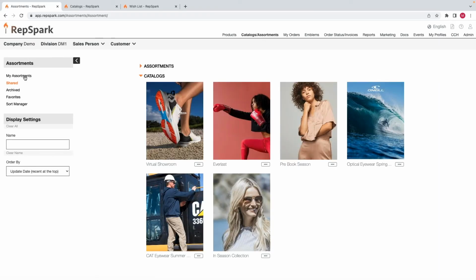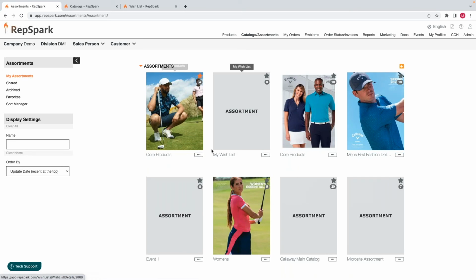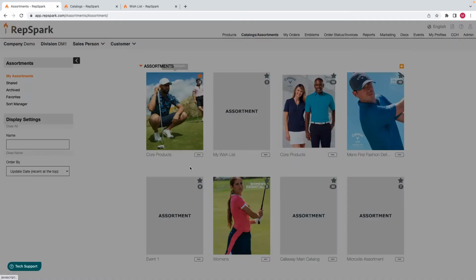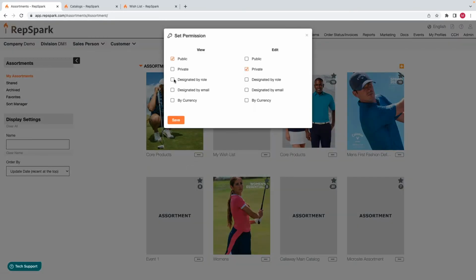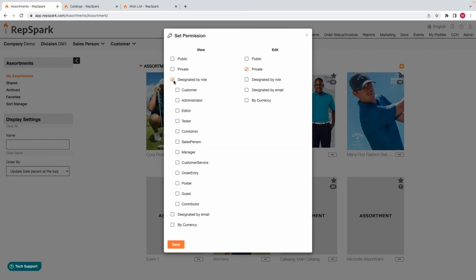Going back again, building on our catalogs and assortments, I can actually set permissions for certain ones to also be available for guests. So all of these leads that you're going to invite, to hopefully close them to sell your brand, you can make these assortments for guests.